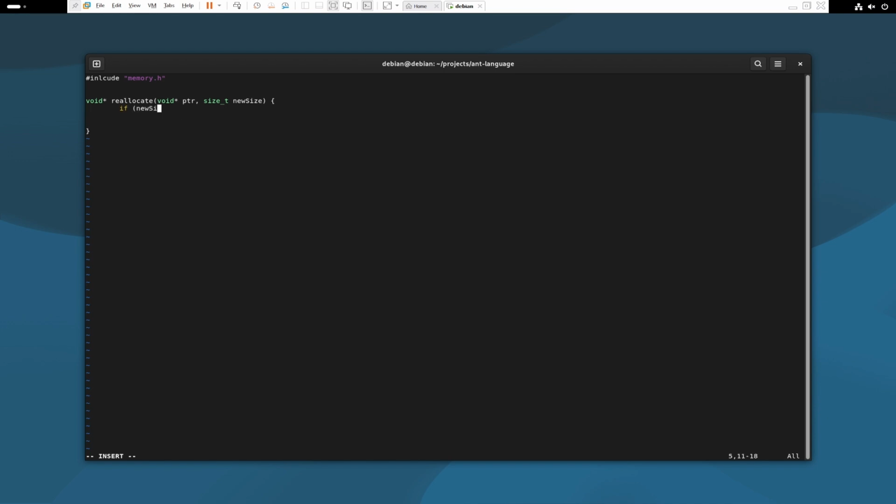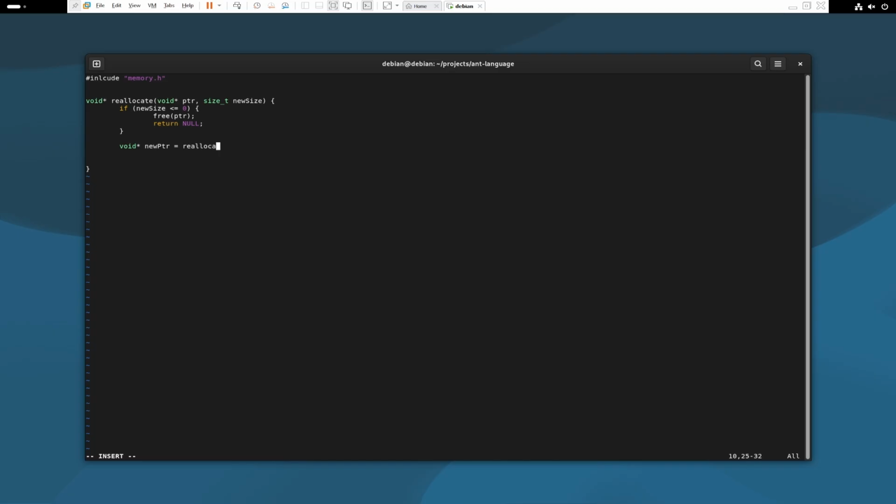If the new size is less than or equal to 0, we need to free that memory because we are allocating on the heap. Return null. Otherwise, we will return the new pointer.